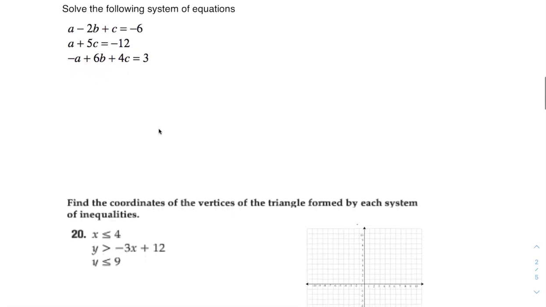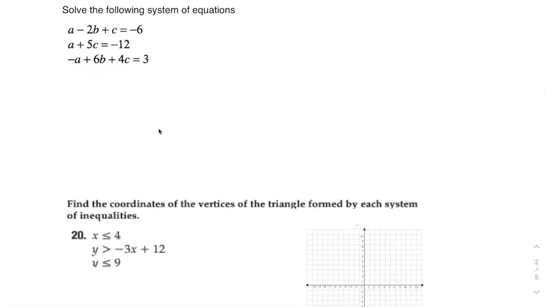So let's do it again. This one's a little annoying because it has A, B, and C. It has my ABC. So 1, 2, 3. I'll do Roman numerals. So now here's the trick with this one. Look at the middle term. It's missing B already. So you can use that to your advantage.